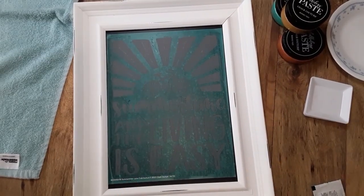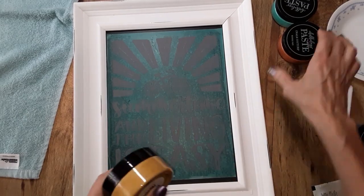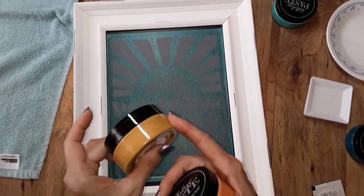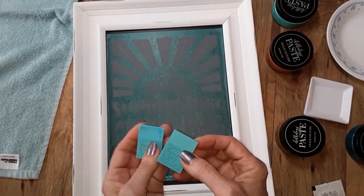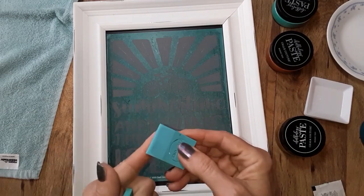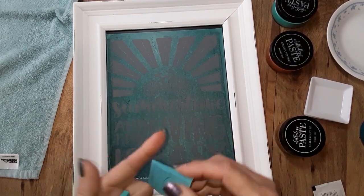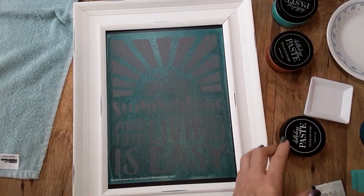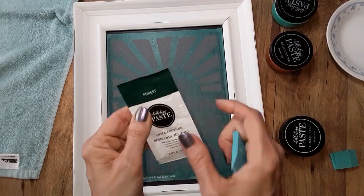Now, like I said, I'm switching out my colors here. So I'm going to be using the papaya and the shimmer harvest here. Now I'm going to be using three different squeegees, one for each color. But if you just get your one, these are reusable. You can just wipe it off with a damp towel or a paper towel and use it for your next color. All right. And these are what your paste packets look like.